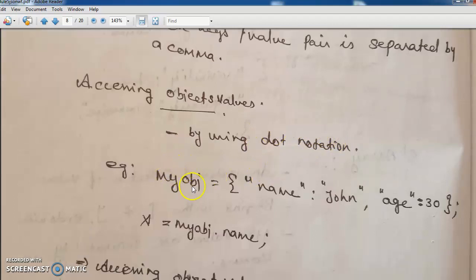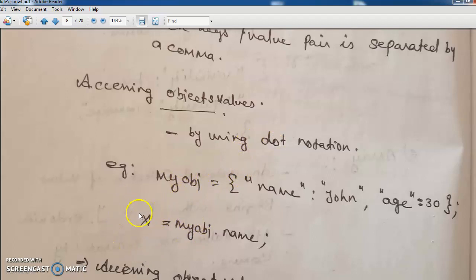Here myObject is the object name, which consists of the keys name and age. I need to access the values of this object, so I will use a dot operator.